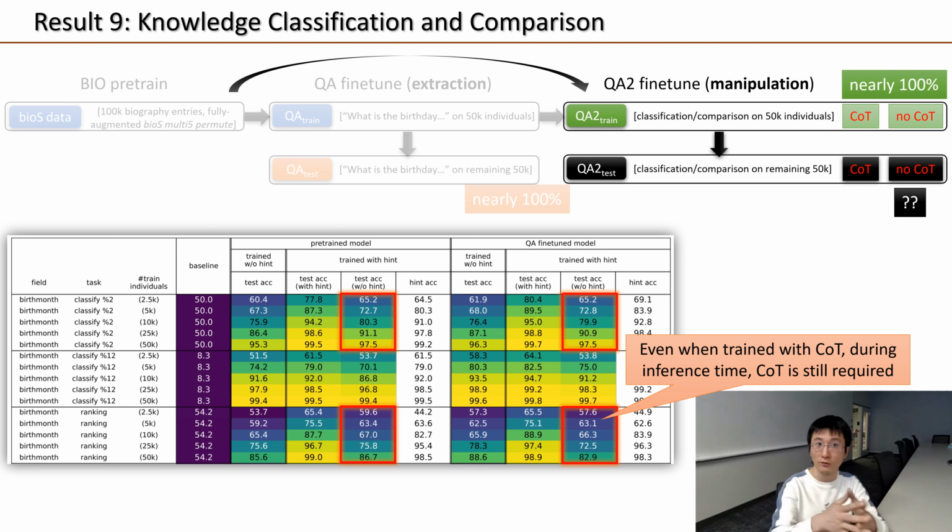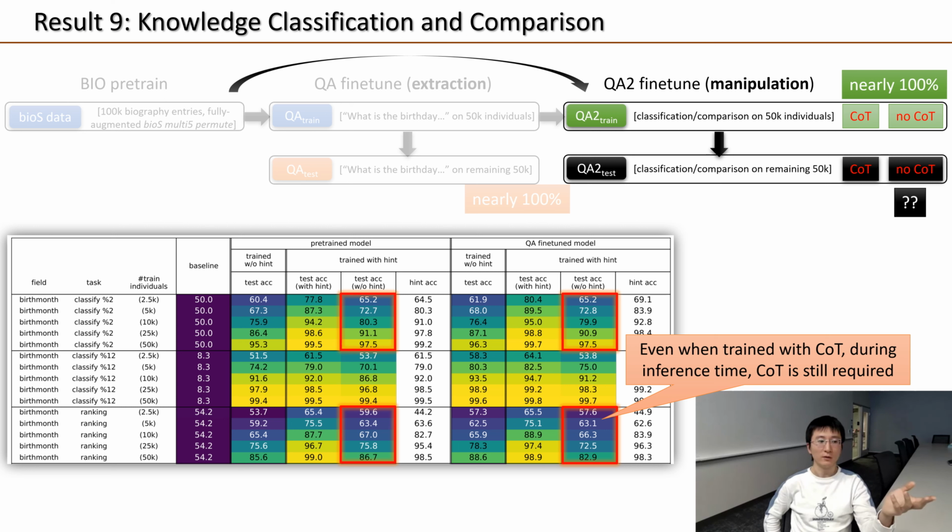If you force it not to do so, then no matter how well it's trained on the chain of thought data, when you're testing it without chain of thought, it can be pretty bad. This is striking to me because, if you think about it, suppose you have a 12-layer GPT or even a 100-layer GPT, right? Then the model could, at maybe the 10th layer, already be able to extract knowledge, for instance, the birth month of a person. So it has another 90 layers.